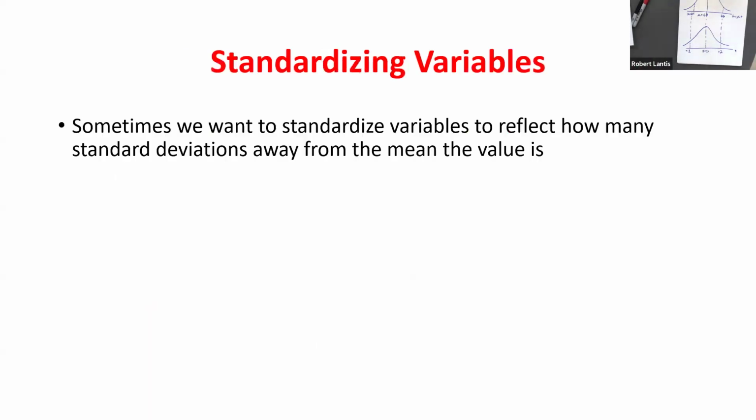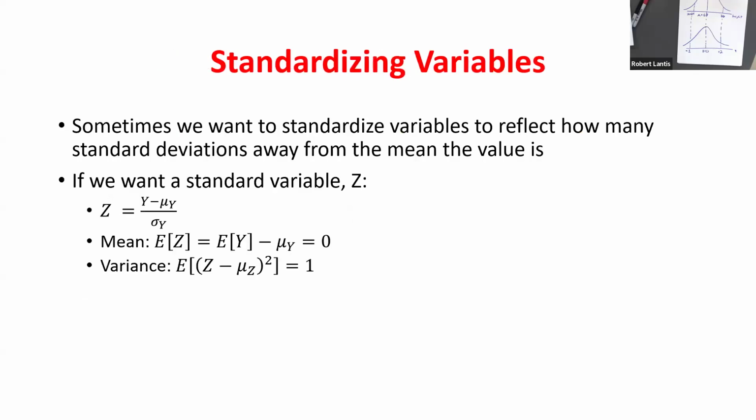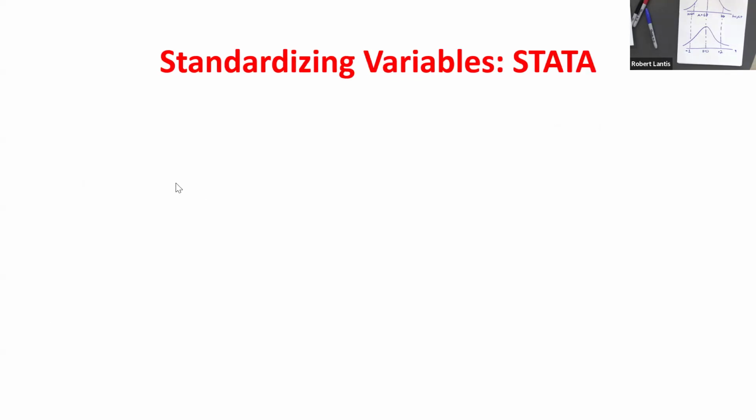So skip ahead just a little bit. We've already talked about this. Negative means we're going to be a certain number of standard deviations below. Positive z-score, we're a certain number of standard deviations above. So if I wanted to standardize variables, what would I do? Well, we already talked about Stata. I can calculate means and I can find standard deviations. I can create these new standardized values. If I standardize a value by subtracting the mean and dividing by the standard deviation, my new standardized variable should always have a mean of 0 and a variance or standard deviation of 1. So how do we do this in Stata, right?